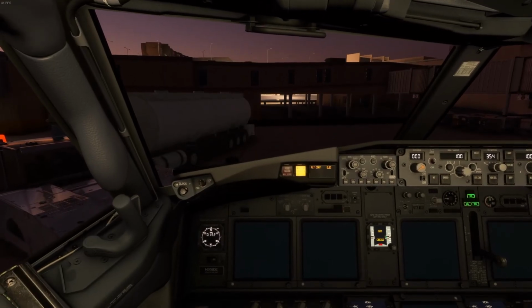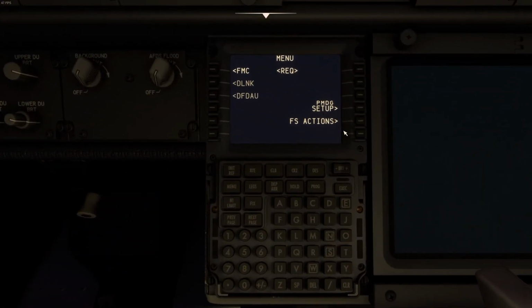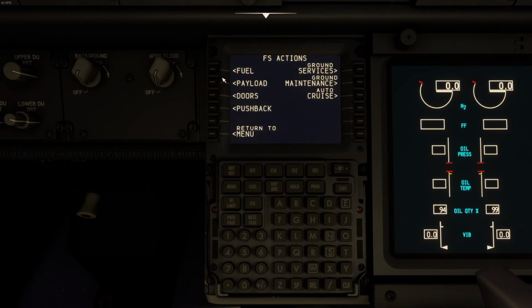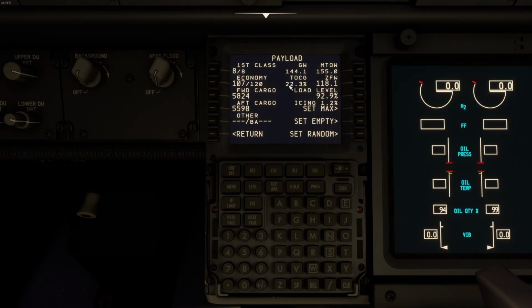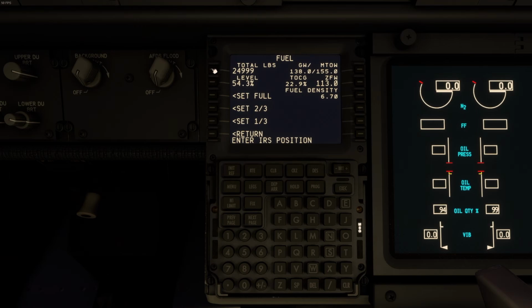We can jump down into our FMC here. First thing we need to do is do our payload. So first, our zero fuel weight today is going to be 113. So we'll go ahead and drop that in there. We'll return here and we'll go to fuel. Our block fuel today is 16,710 pounds. And we'll drop that in there.